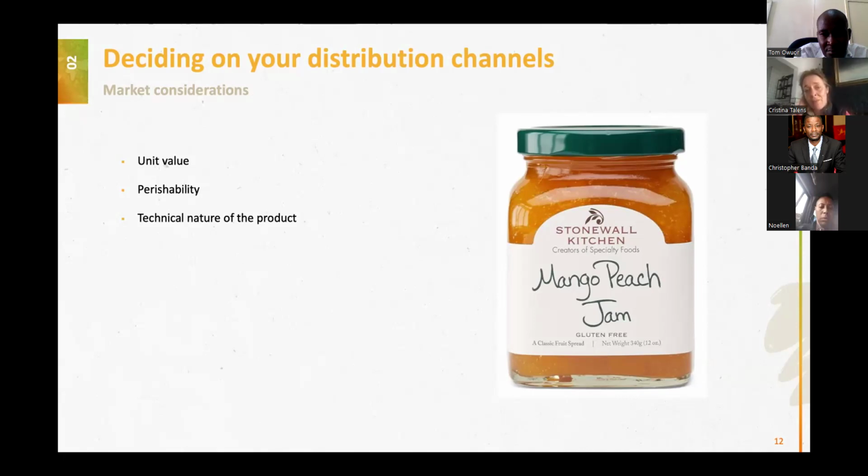You would not believe how many times producers who have made something in a glass jar will complain about the breakages. So breakages is an issue. And the packaging of your product is always going to be an issue. So again, you want to have distributors who have a good track record and have experience of dealing with your sort of products. Okay, so if they've never dealt with glass jars before, I would be very careful, because that's one of the major breakages and one of the major complaints.